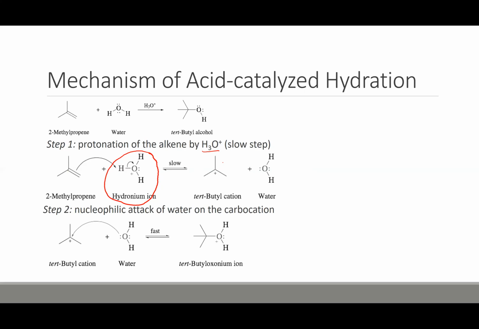Once you form that carbocation, then we can add the water onto the carbocation. Now notice this doesn't add initially as an OH. It's going to add as water, and that's going to happen very quickly. So next you'll have this ion in which water is bound to your carbocation.